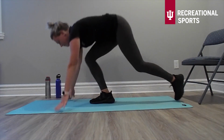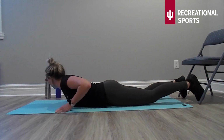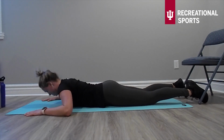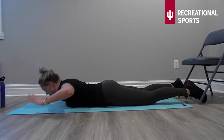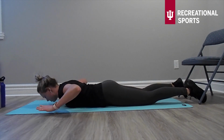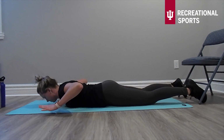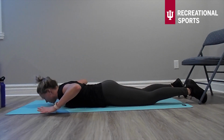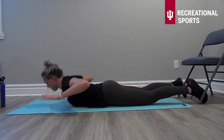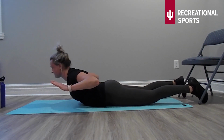Next set we've got is back. So we are taking Supermans and Snow Angels with one of the best songs ever. Get yourself some room. All right, taking some nice field goal arms here. Focusing on coming up and down. Really working our erector spinae, which is a muscle that we often neglect. Up and down. Good. Got singles here. Up and down.